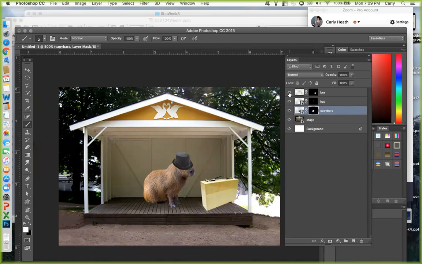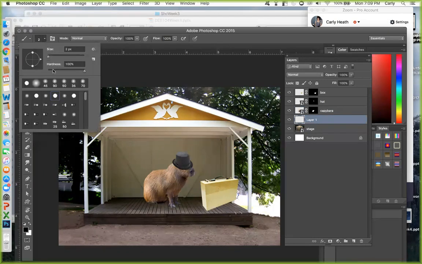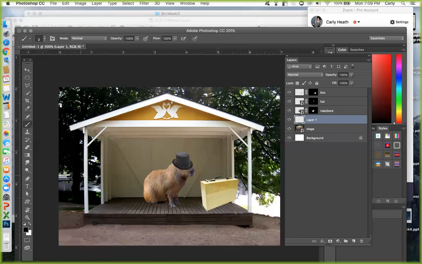So a really great way to make shading underneath your subject is, I'm just going to click on the stage. The stage is the background, and I'm going to make a layer above the stage by clicking on the new layer icon or Shift Command N. And I'm going to use a nice soft brush. So I'm going to change my brush hardness down to 0. And I'll increase the size of my brush. And now watch this. I'm just painting with black underneath the subject.